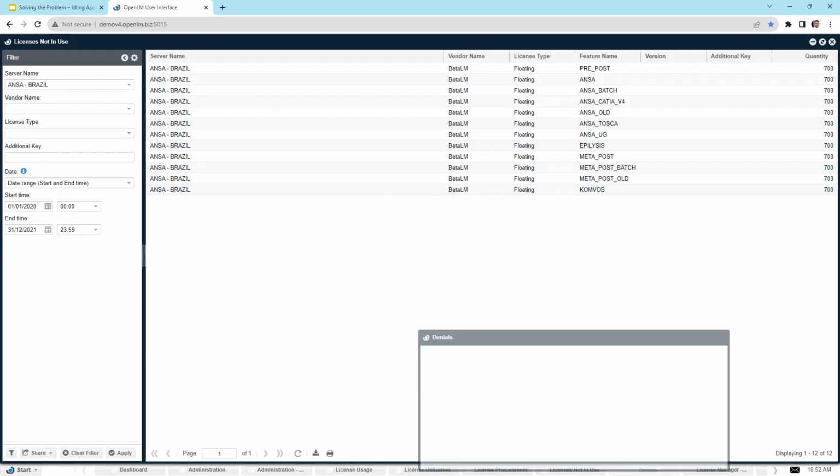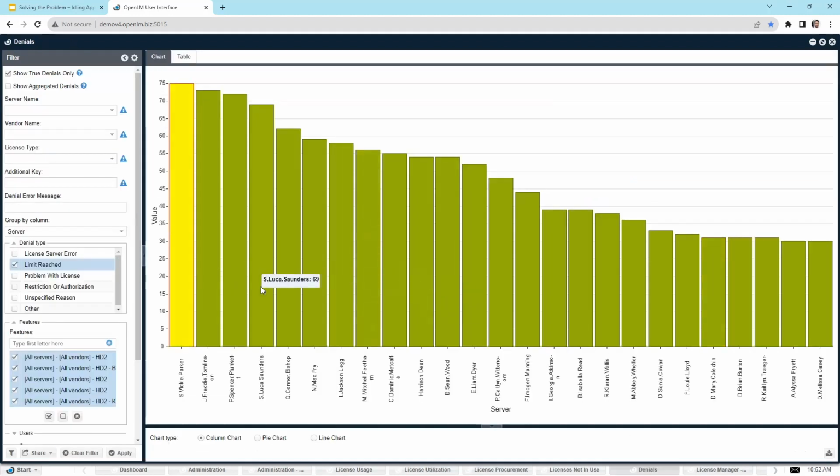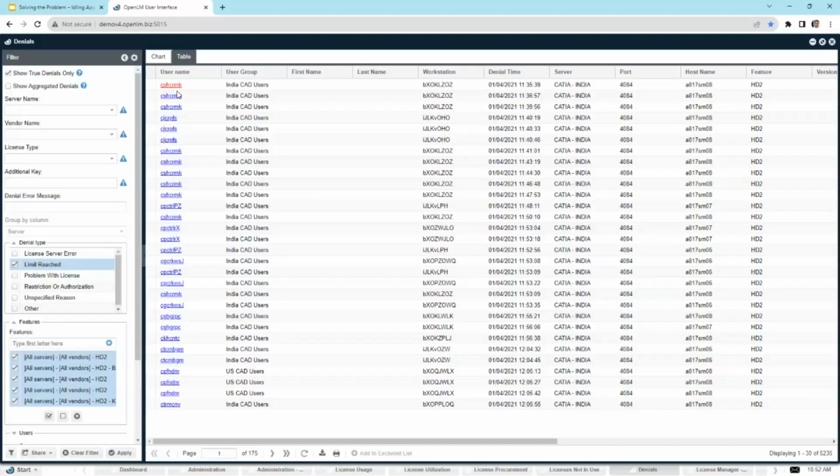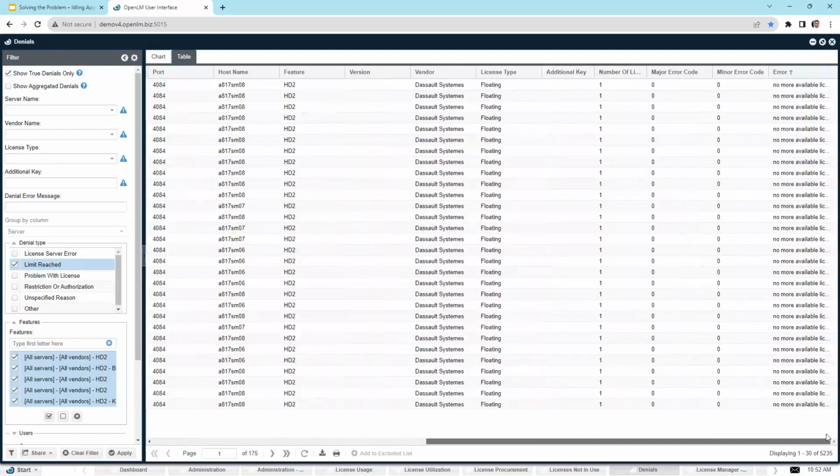If we want to look at the denials, we can see the denial trends and denied users. The same information is represented in table format: the users, when they got denied, from which server they got denied, and what the denial reason was. Let's say here it is no more available licenses.